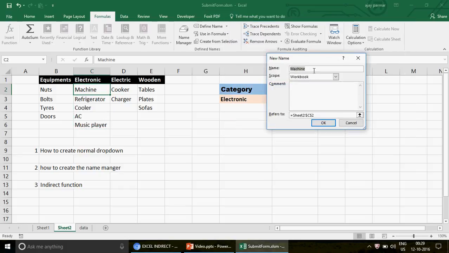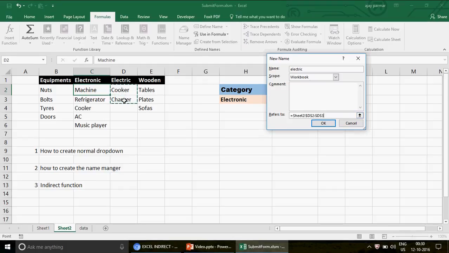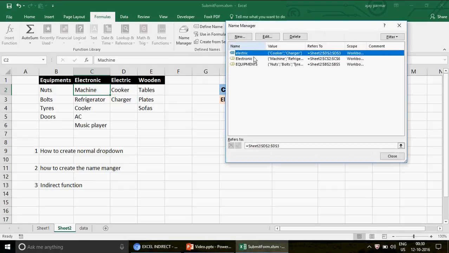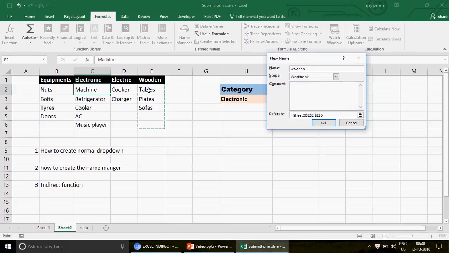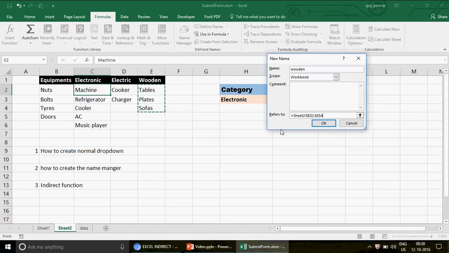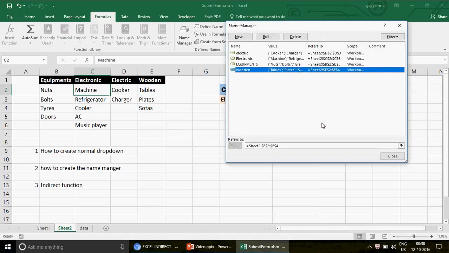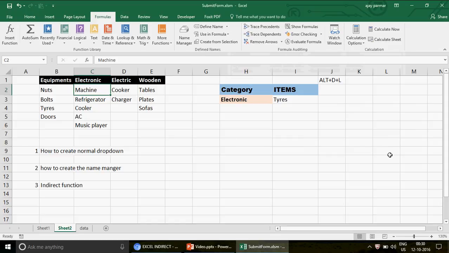Similarly, again you go to the new, and here again you can write here electric. So this is case insensitive, so you can write it in whatever way, but the spellings are supposed to be correct. So this electric actually refers to what? This electric is going to refer to this range, right? So I just press D2 to D3, press OK. Let us go ahead and create the another one. So I'm simply going to write the wooden. Once you created the wooden, we would like to select this table, right? If you want to give extra buffer, that's your choice, right? But I'm going to just give these many cells. Okay, now once you created every range, you just need to close it.